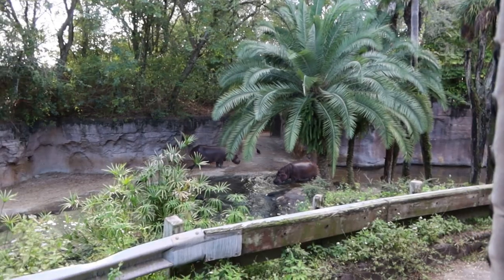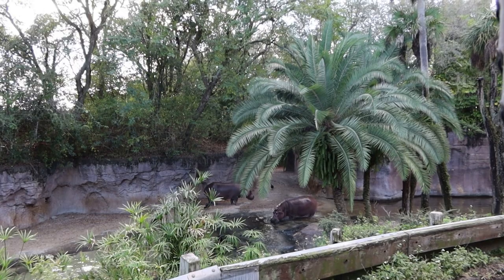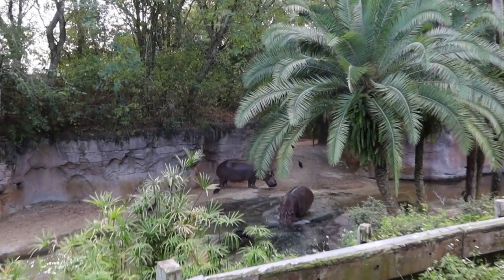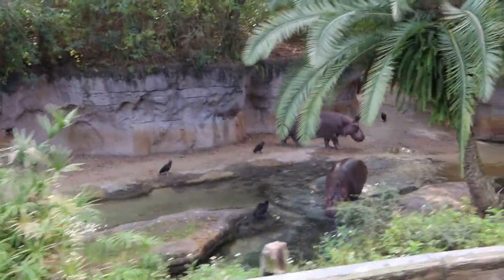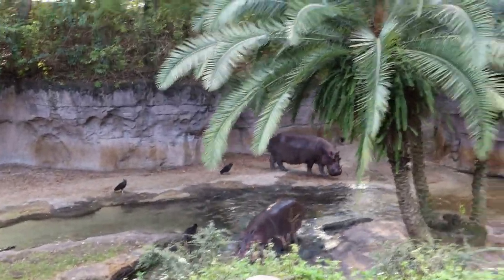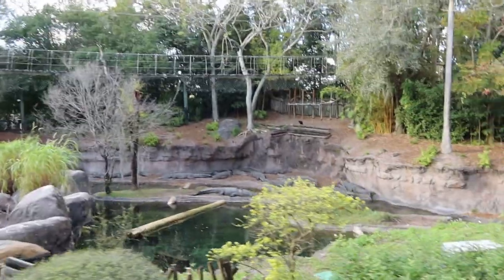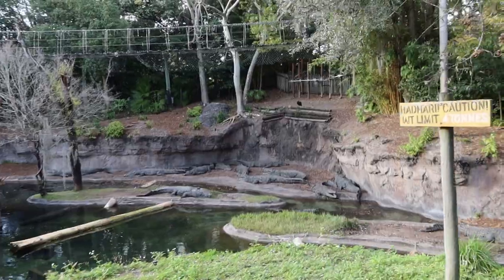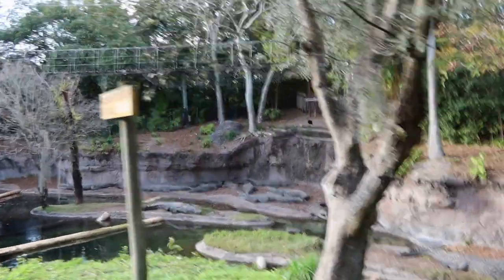Like I said though, they like to spend most of their time in the river, but they will hop out onto the banks from time to time to graze, sunbathe, and even nap. And they look really calm, really easy going down there, but they are considered one of Africa's most dangerous animals. These Nile crocodiles are definitely on the larger side of things. They're going to range between 16 and 20 feet in length, so they're about the same length as a giraffe is tall.